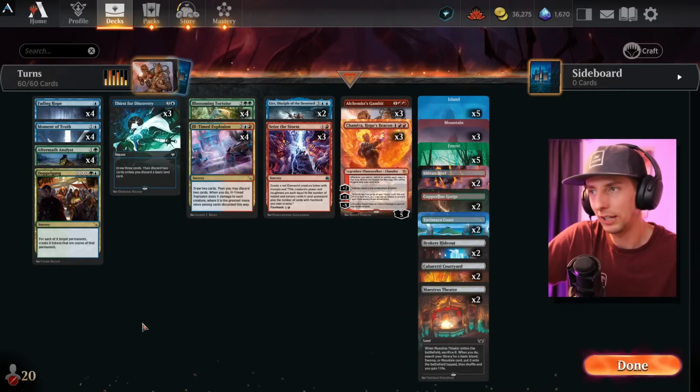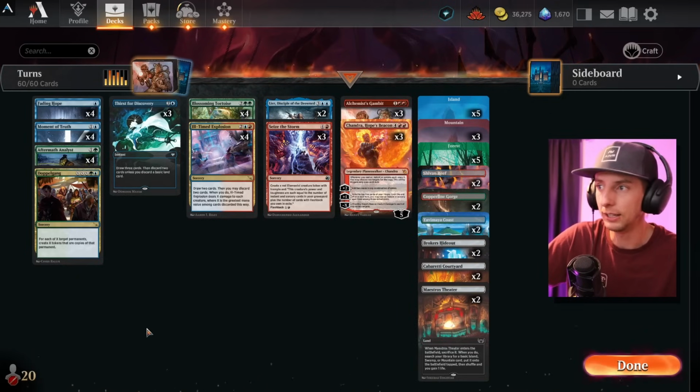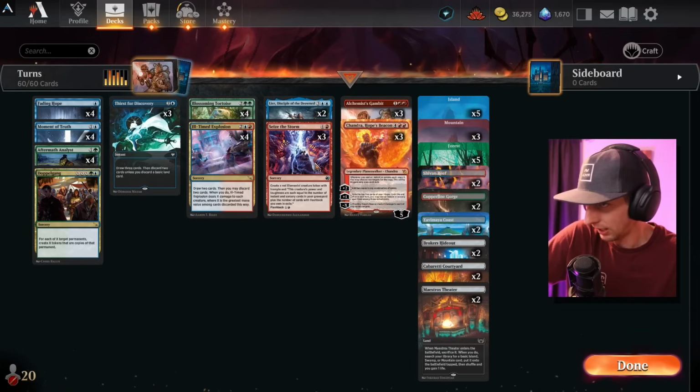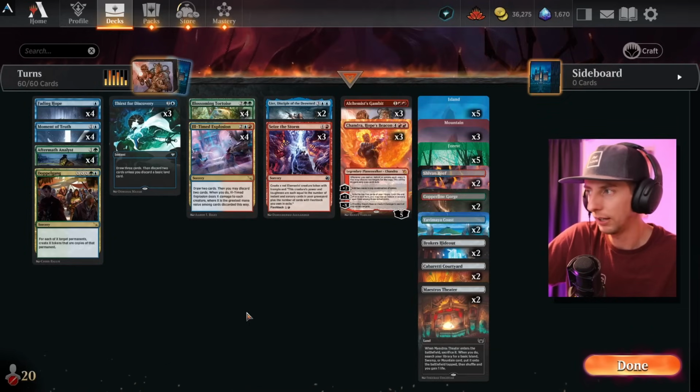Now, here's where we get our win con, because taking extra turns doesn't win you the game unless you're, of course, beating the opponent down. Well, that's where Seize the Storm comes in. This is going to get us a big elemental token, and how much power and toughness it has is based on the number of instant and sorcery speed cards in our graveyard. Now, if we can copy that, even better. And then on top of that, we can replay it with Leer. It already has flashback built into it, but we can replay it again with Leer.